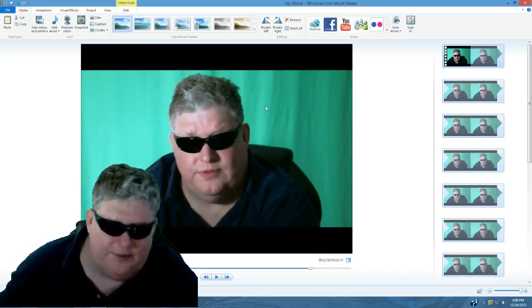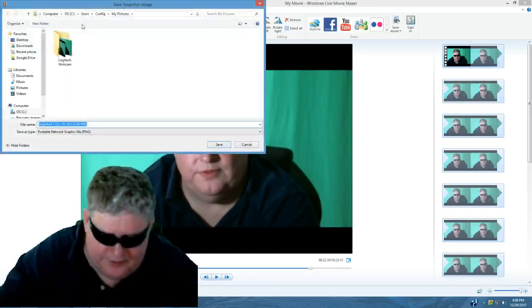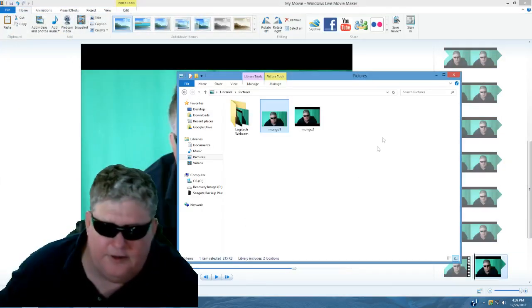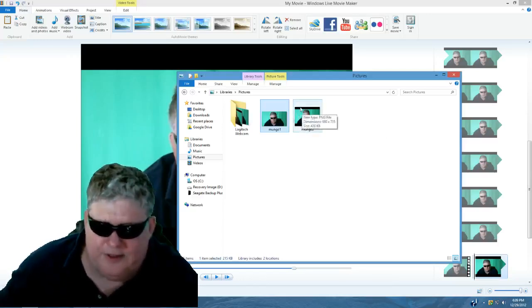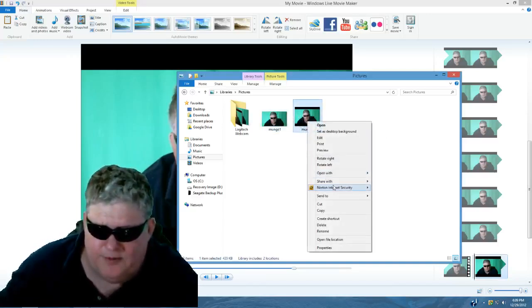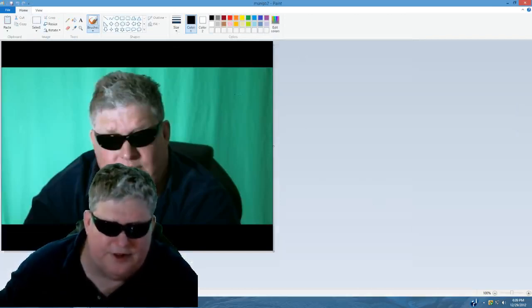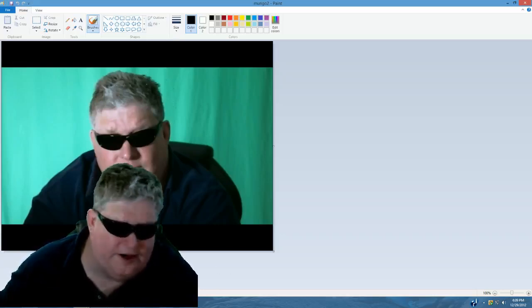The other thing is, it's kind of letterboxed, as we'll see in a second. There's this black line above it and below it. Well, let's go up here and click on the snapshot icon, and we're going to name this Mungo 2. If we go down here to our pictures folder, you'll see the thumbnail shows the black line above and below the picture. And if we go here and open it with Paint, you'll see that remains there. So you'll have to edit that out if you want to use this as a thumbnail, because you can't really change the format in Windows Movie Maker. It's a free video editor, but it's pretty basic. So that's one thing to keep in mind.